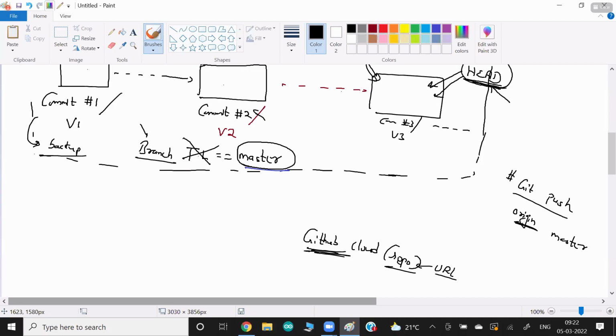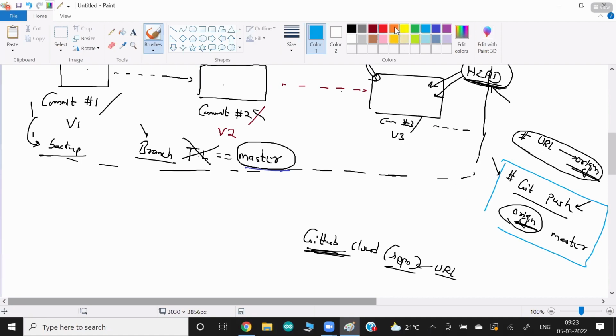What is origin? This is just a term I explained in my last class. Whenever I push anything, I give the URL of my GitHub, and I store this URL information in one variable called origin, or you can give another variable name. You update this information once in your local system with the git remote command, and then in the future you can keep using git push with this name to upload. You know this command. So when I run it, your local data will upload to GitHub, as we discussed and saw in the last class.